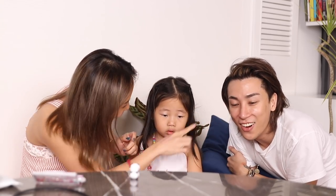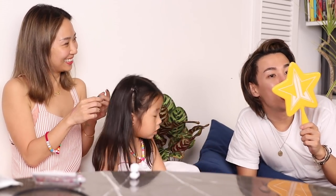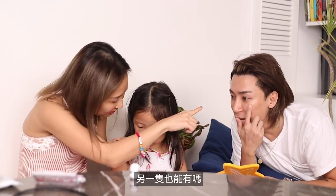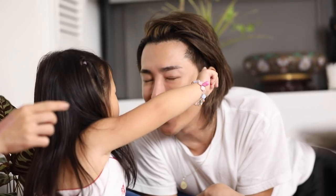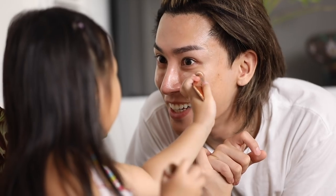Wow, look. Wow. Only this eye? Can I have it on this eye? Try this. Do you know what this is? This is the magic wand. She knows, we have this at home too. She really knows. Now to use this. How do you use it? Like this, and then the other side. Do I look bling bling?